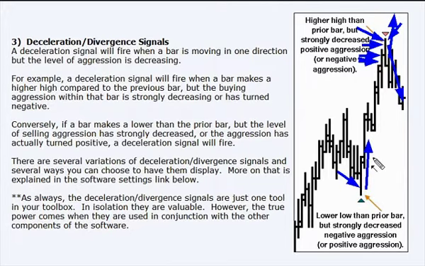And again, with everything, you want to look at these in context. So in isolation, you wouldn't just want to buy and sell every single deceleration that comes on the chart. There's not enough edge with that. But when you can combine deceleration bars with other pieces of evidence, whether it's structure, the filter, support resistance zones, whatever the case may be, that's when they come in very handy.